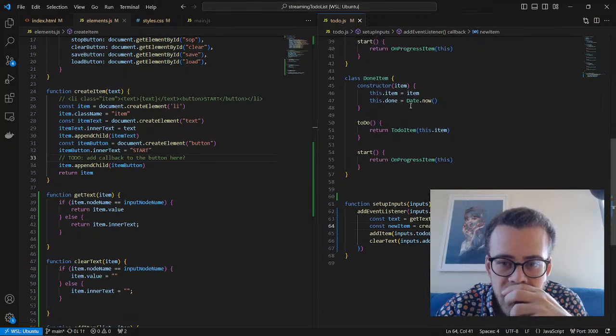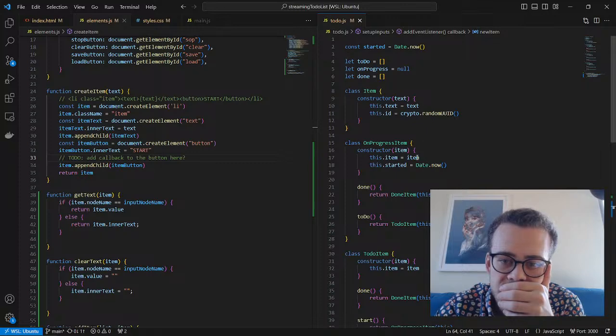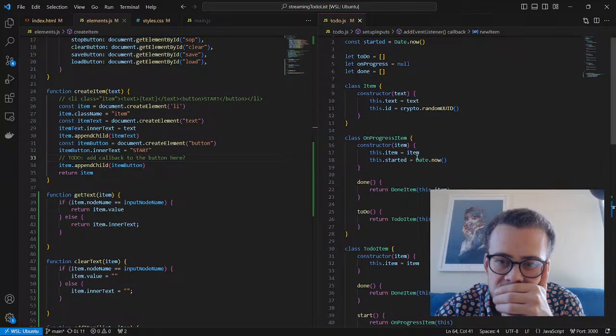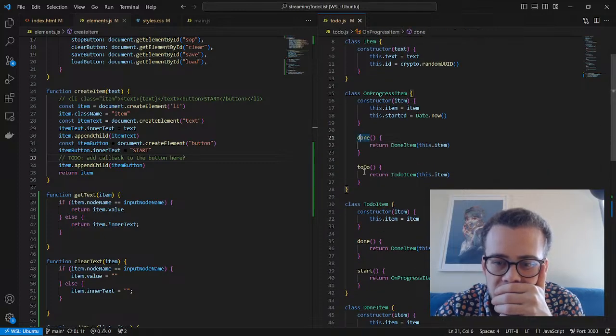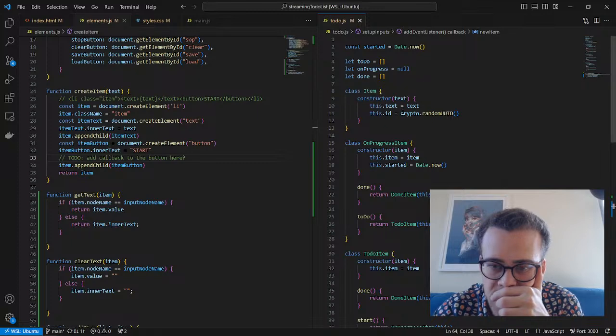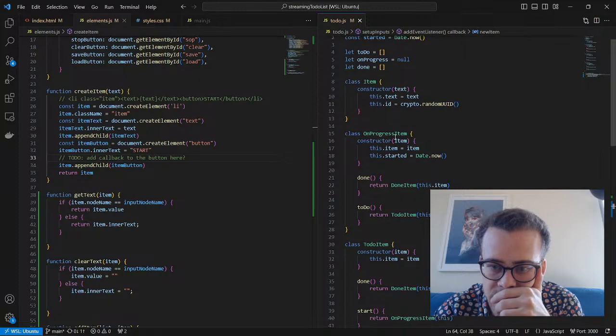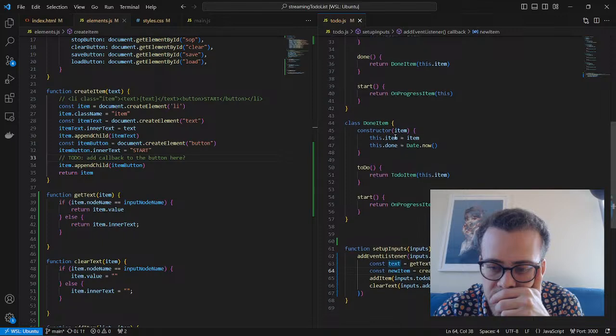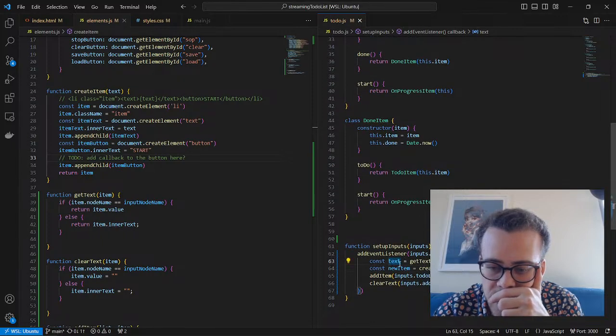But I'm wondering, I've started doing this with this thing I created. I thought I would implement the logic in here of what happens with done, what happens with to do, and so on. How could I integrate these elements with this? When I create an item with text, how do I sync that with this? Or do I even have to sync it? Yeah, I don't want to duplicate the state.